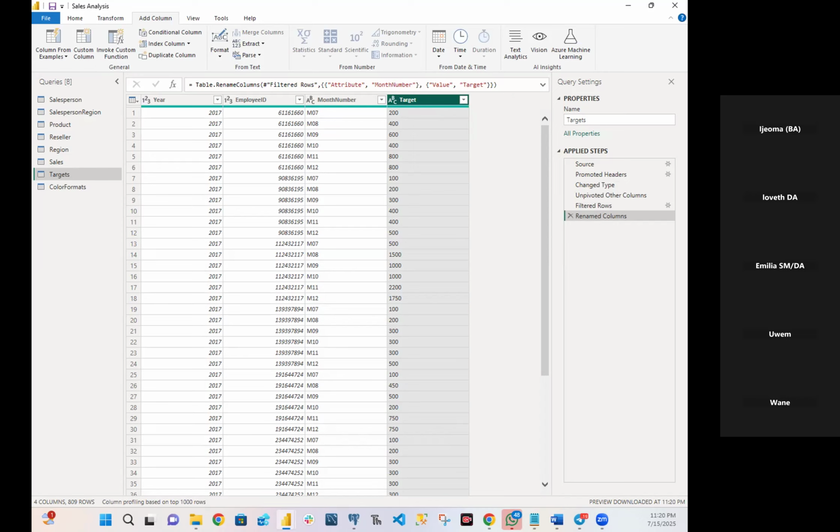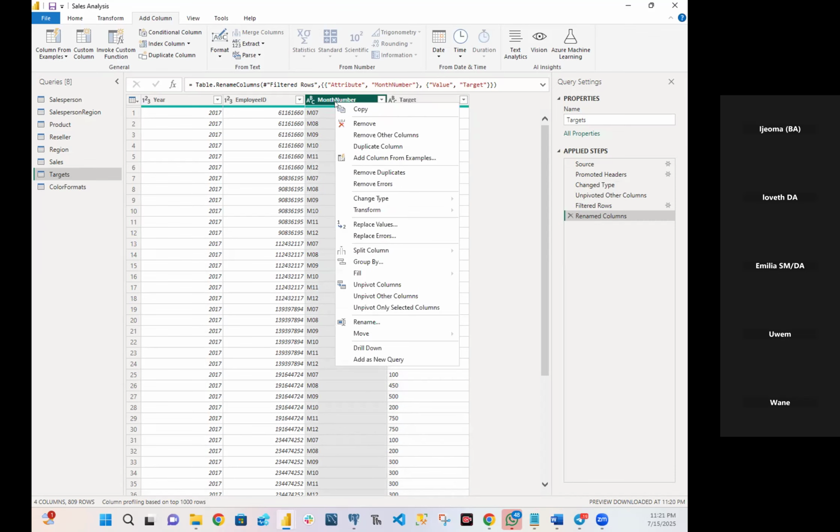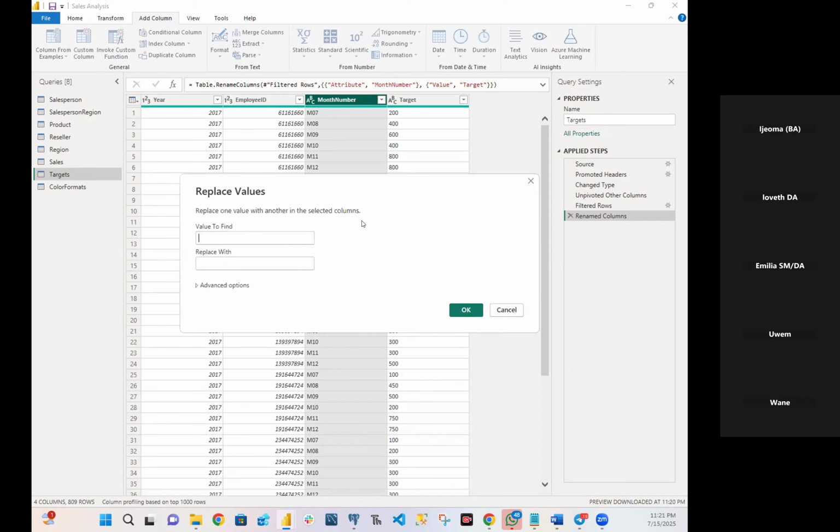So for you to prepare your month number column, right click the month number column header and select replace values. So under your month number, right click this one and select replace values. Okay.